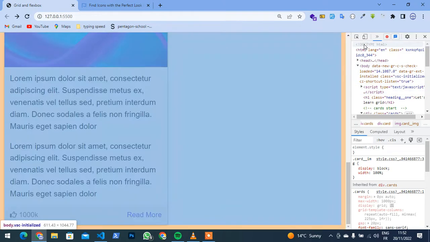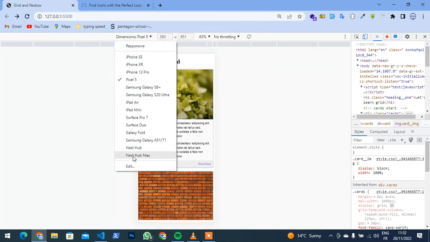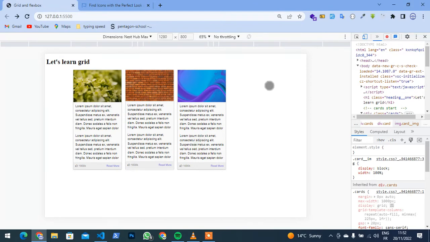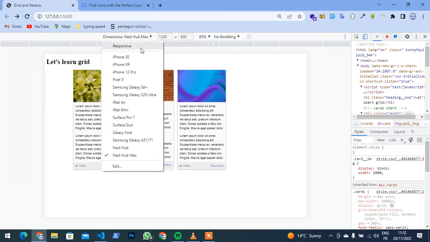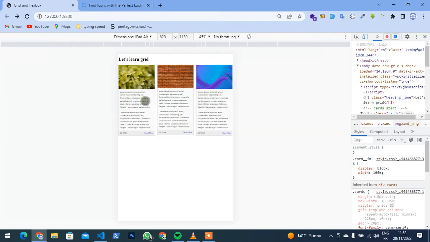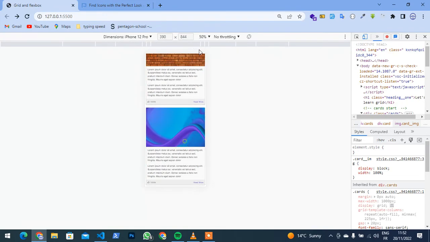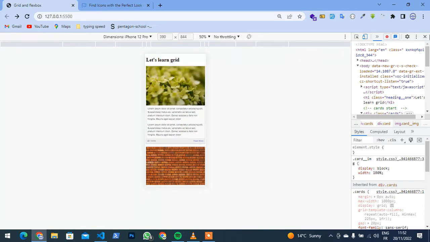So now if you check with our phones and other devices, fine. Go to our last phone here, like Nest Max. You see it appear big according to the screen of Hap Max. Go to Nest, you see it's even resized. Even you can go to iPad mini, the smallest iPad. You see it respond in a very good way. Go now to iPhone Pro. It just takes one screen and the next follows. So this is how you deal with this one.